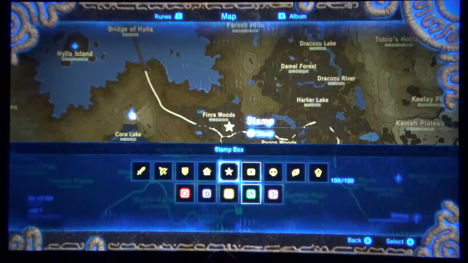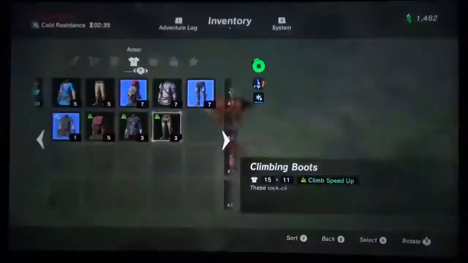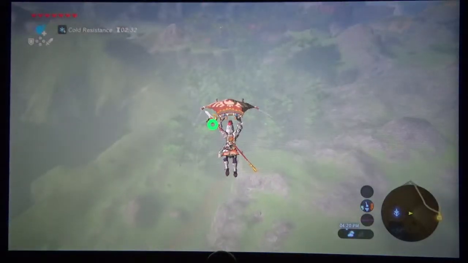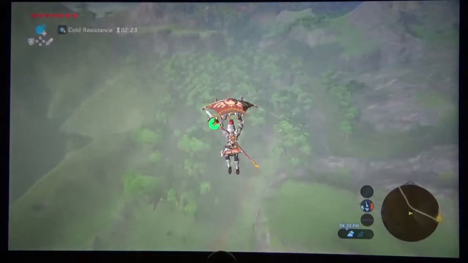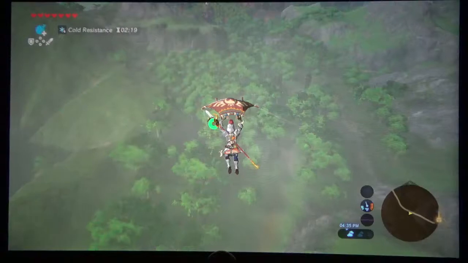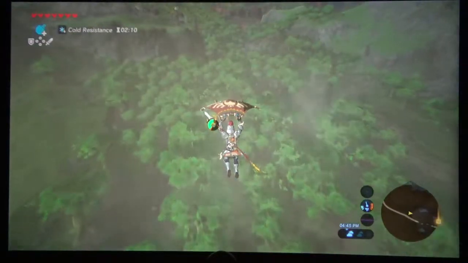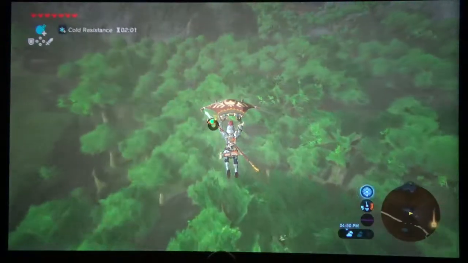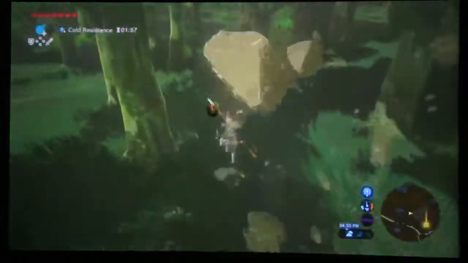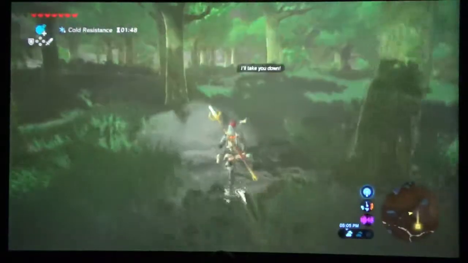It's like somewhere out here. Whoops. Idiot, it took a while for his glider to pop open. See, and that's another thing I hate, is that when they play the danger music, you don't hear the shrine beeping.